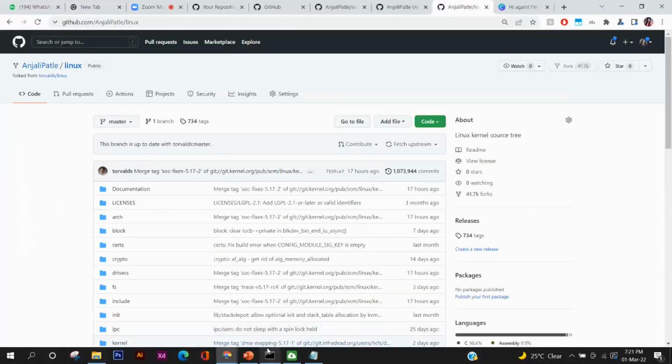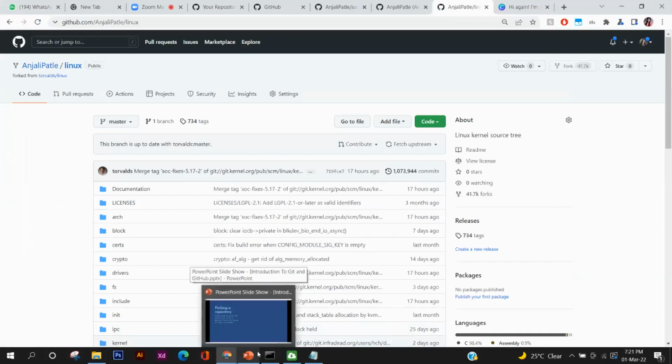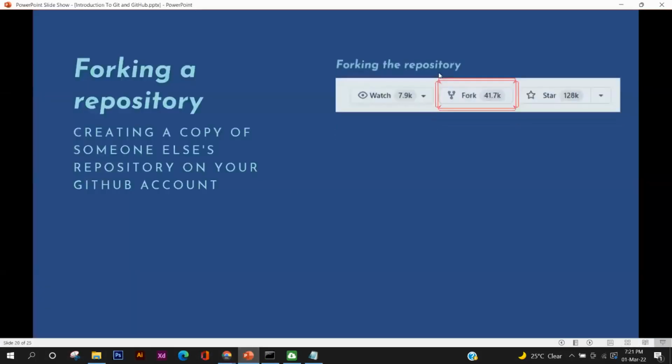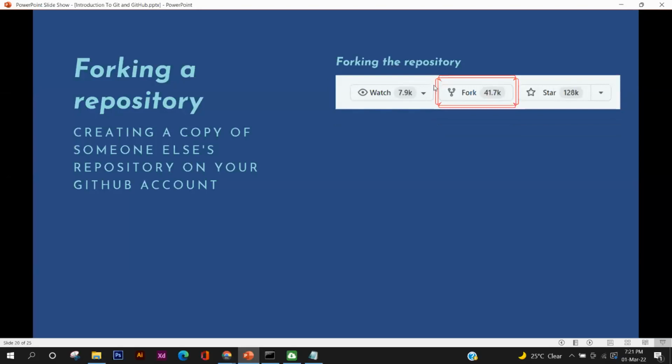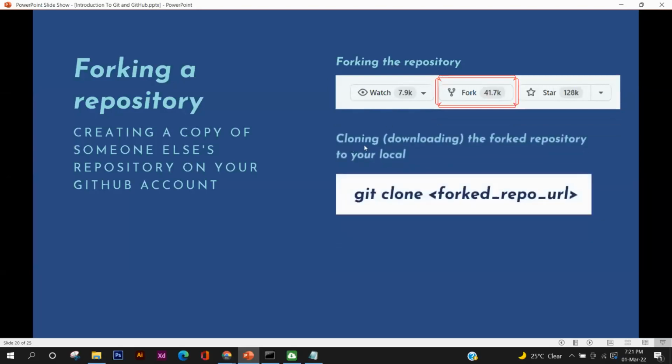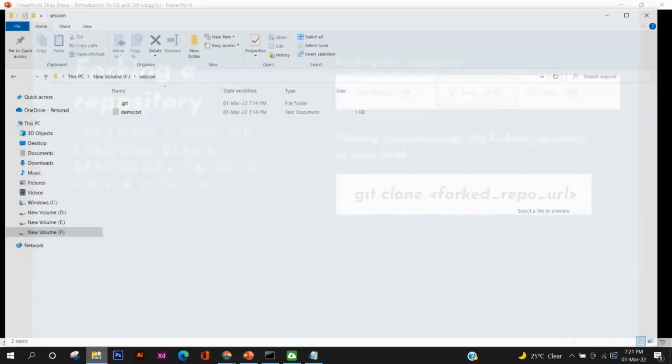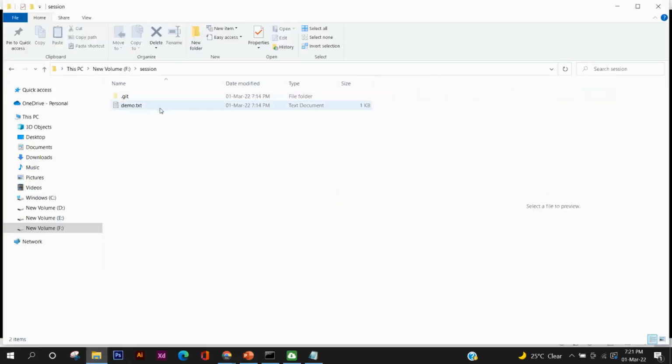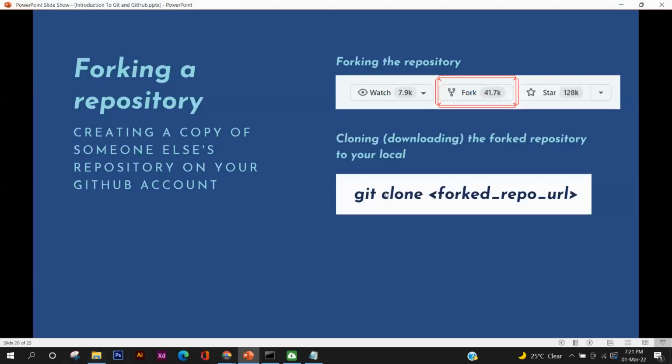So what I will do is I will clone this repository. Here's where cloning comes into picture. First, you fork the repository and then clone it. Cloning just means downloading the forked repository to your local. It will download the repository, and this is similar to having a directory. We have a directory here, session, we turned it into a Git repository, and then, you remember, we added the origin, git remote add origin, to link it to the remote one. In a similar way, we are just doing the reverse.